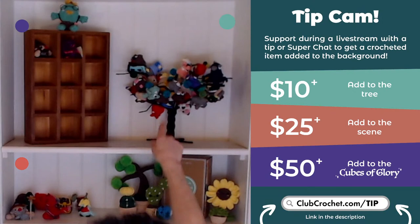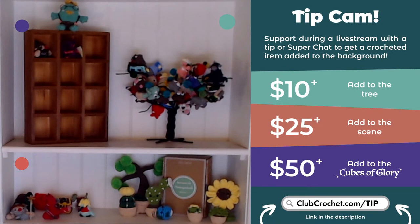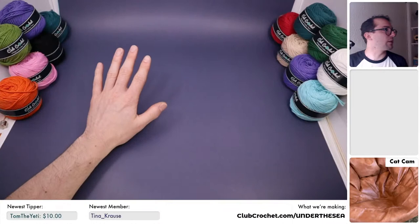Oh my gosh, I'm so happy with that. That's awesome. Okay, so next up, if you want to add anything left to that tree, tip today, and I'll add other things to it. But next, let's switch cameras again. Okay, for season two, I want to do something a little bit different. Let's zoom this in a little bit.